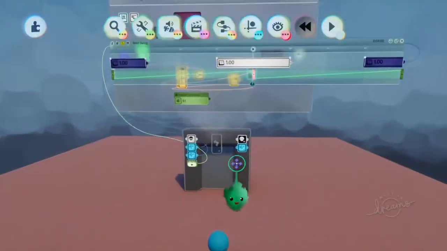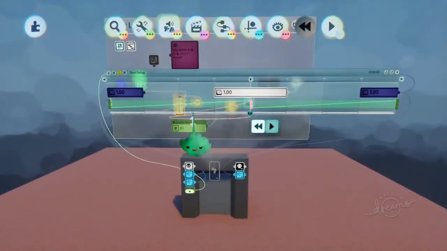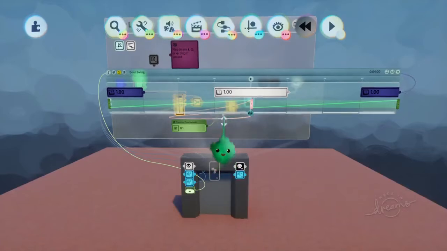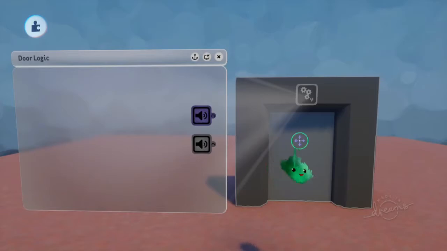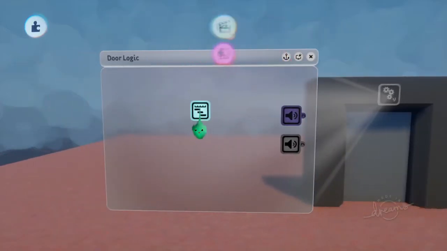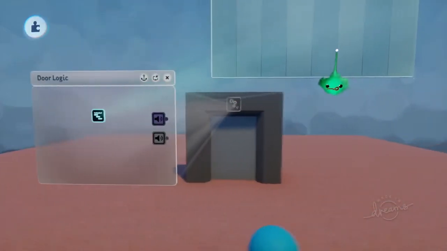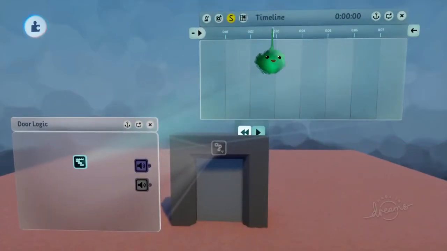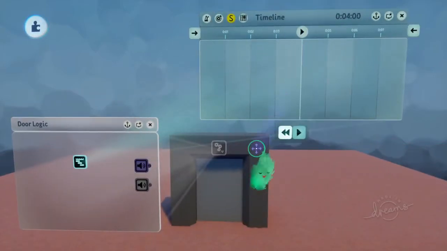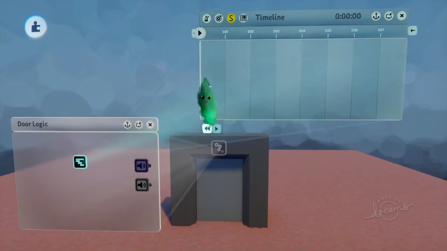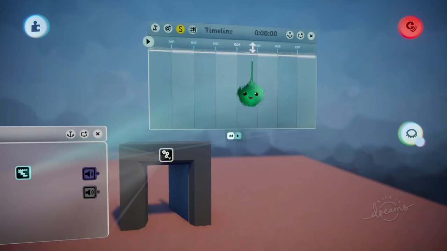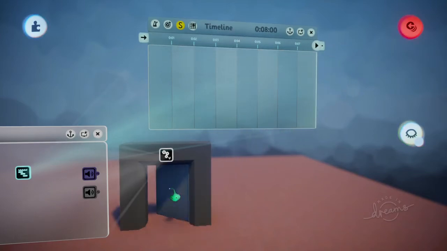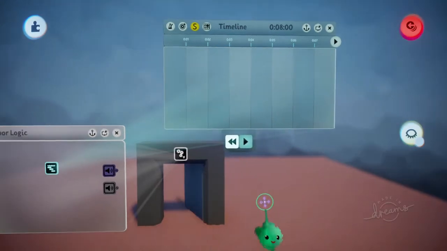And I'm going to show how that particular part works, the opening from either way and having sound effects and stuff work as well. So first we want to animate this door. So I'm going to use a timeline, and this is going to cater for when it's in the middle, it will be closed. When it's on one end, it will be open like that, and when it's at the other end, it will be open like that. And then we'll control this timeline in various ways.